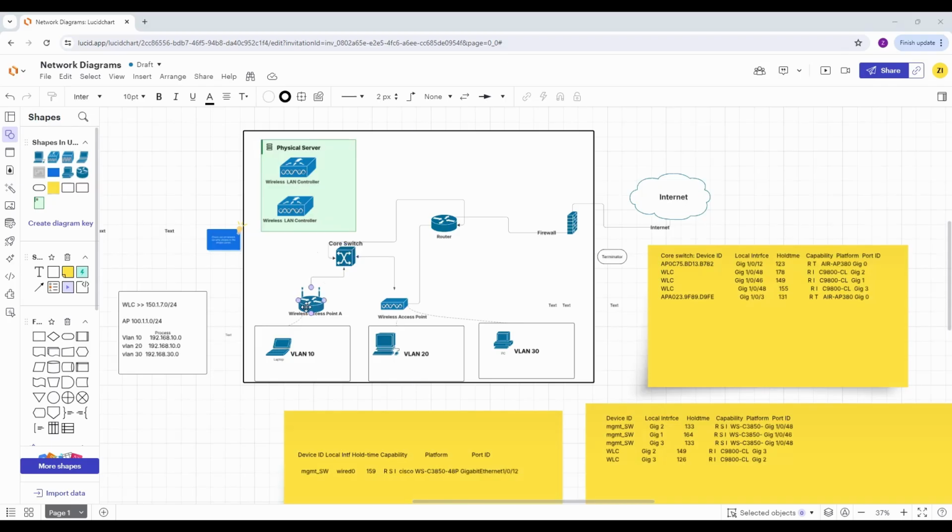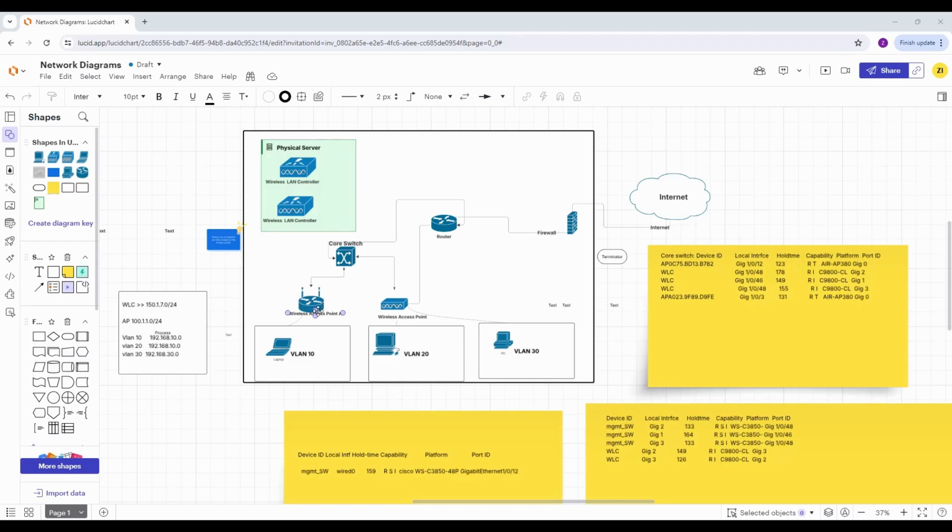And then once the access point boots up, you can erase everything from here, and also you can reset the access point. Once it boots up, obviously it is going to ask for the DHCP IP address. I have configured a DHCP server in my core switch itself, so it will provide the 100 IP. In that core switch I have put option 43 hex, which is nothing but the WLC IP. With that WLC IP, it is going to contact the WLC, and then it will build a CAPWAP tunnel to the VLAN 100 interface.